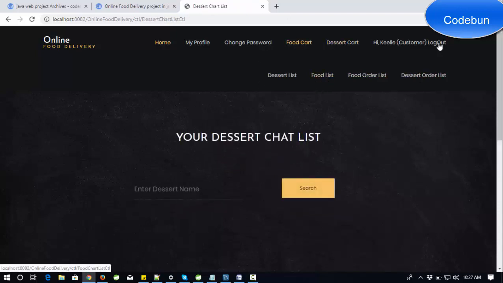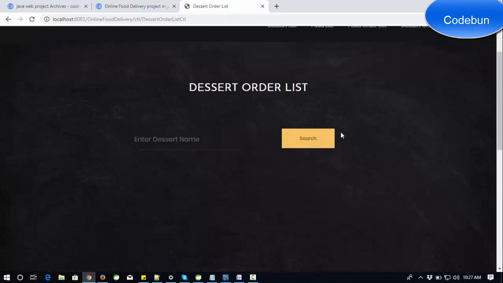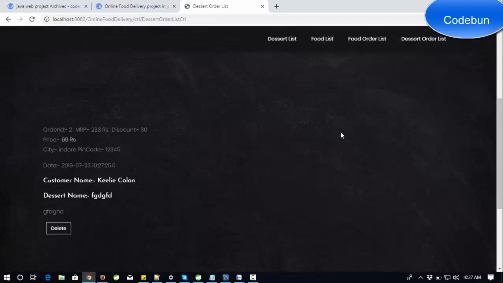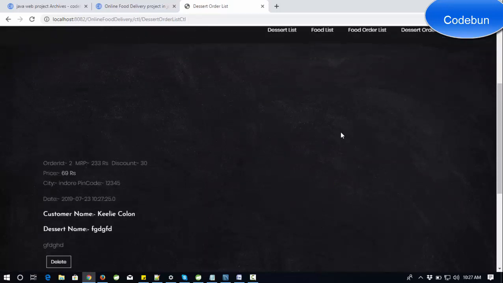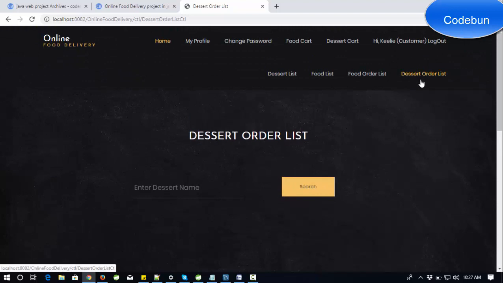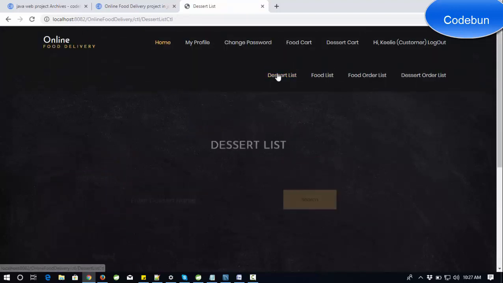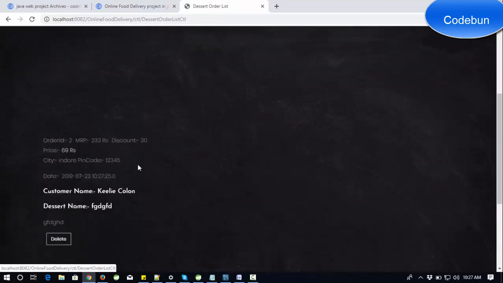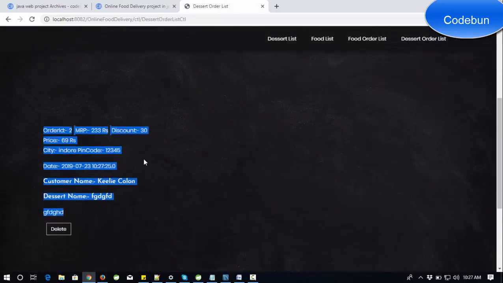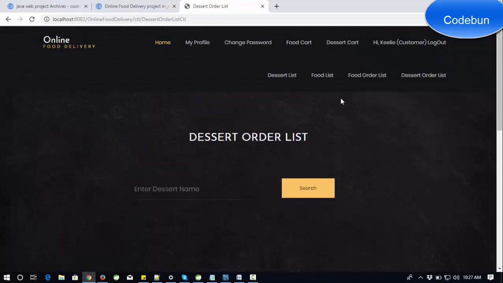So this is the card for food card, dessert card list, all the different cards. Okay, recently we created a card, we added an entry in the card which is displayed here in the dessert card. Like if I add some card, it's going down, that's why it was not displayed at that time. So this is from the customer side, and this project is working properly and fine.